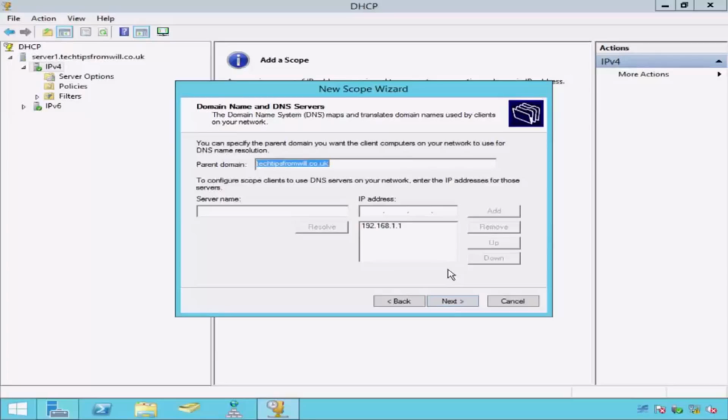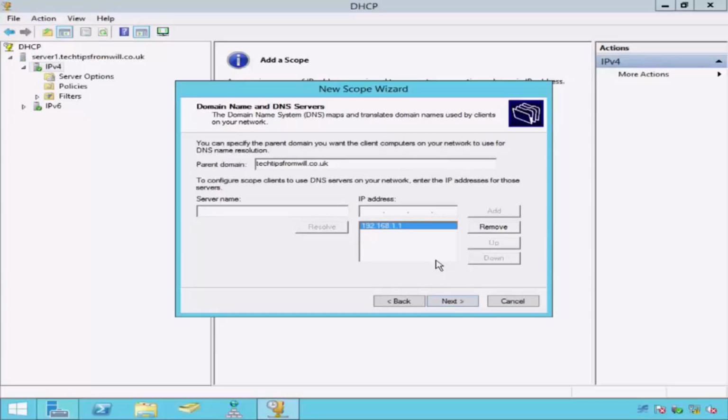Since my Server 1 and Server 2 servers both have the DNS role installed, they can both be used for name resolution. Notice that DHCP has detected that this server, Server 1, is a DNS server and has already added its IP address.